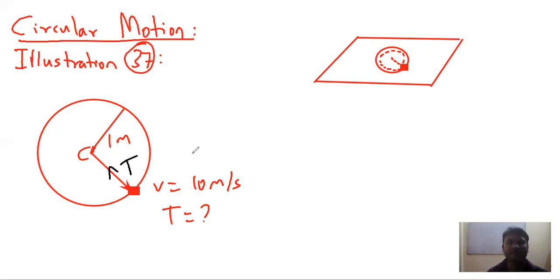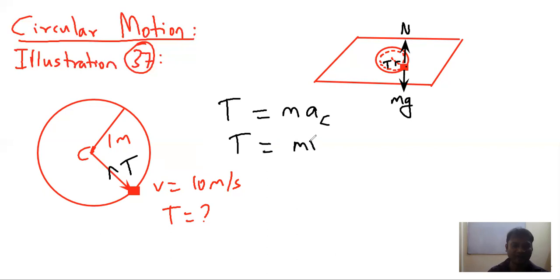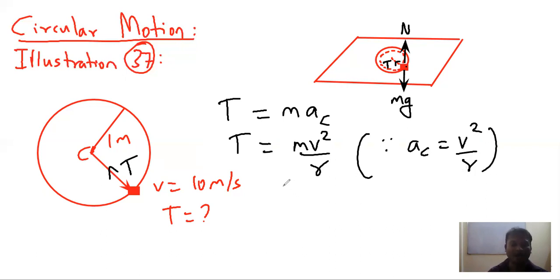So first of all, tension acts so as to pull. So tension will be towards the center. It will be the centripetal force. Along vertical direction, what are the forces acting on the block? One is mg, which acts downward. Another is normal reaction, which acts upward. So normal reaction upwards, mg downward. And tension is towards the center. So in this case, I can say tension acts as centripetal force. So its value is mass into centripetal acceleration. So tension is mv square by r, because the value of centripetal acceleration is v square by r.